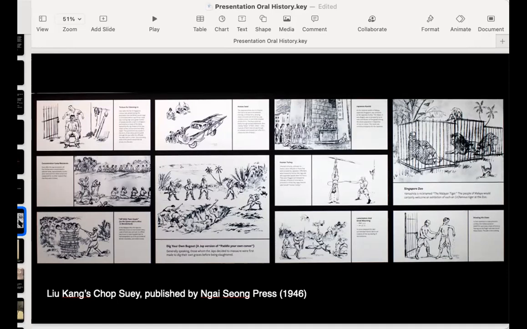While it was published in English, it went through numerous printings and became very popular. Its popularity is not just due to the fact that it was published in English, but due to the fact that it is a very visual comic book. It's accessible, graphic, and immediate, and it talks about very difficult subject matter in a way that is relatable, understandable, and readable to many different publics.